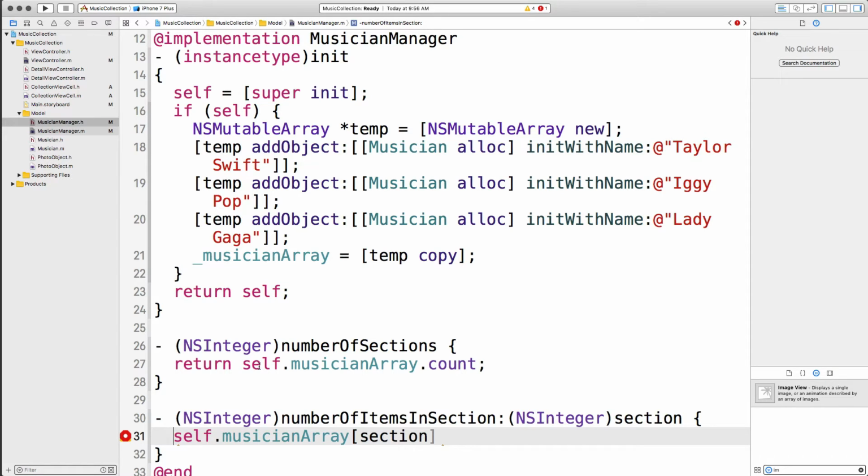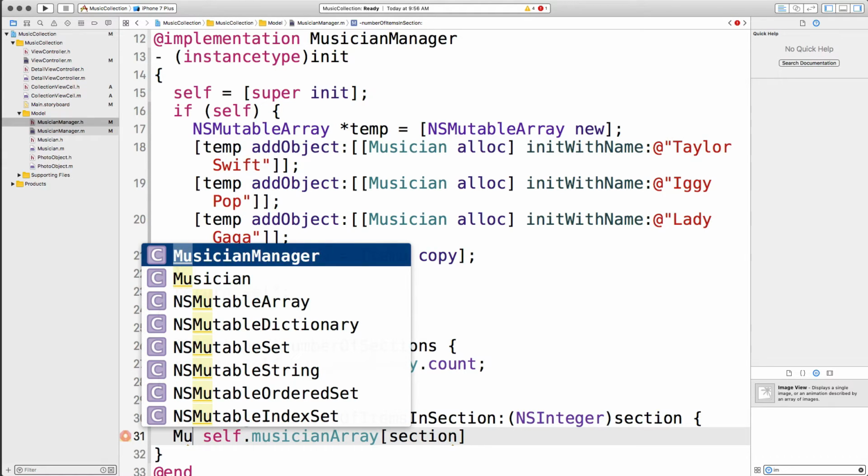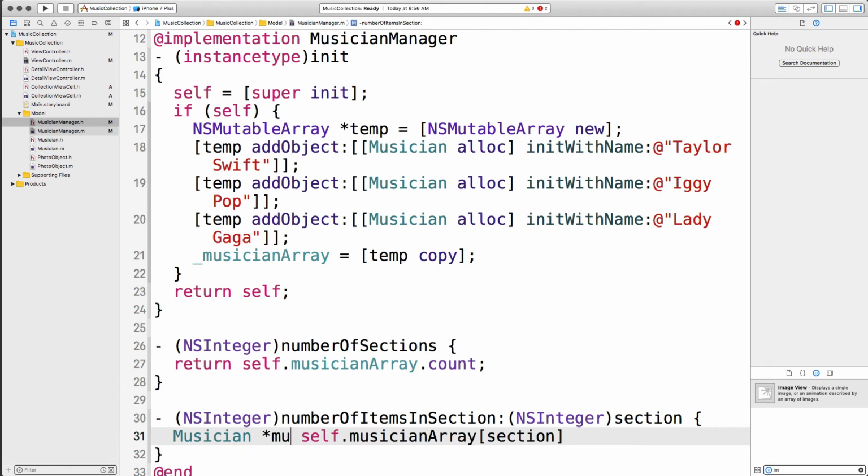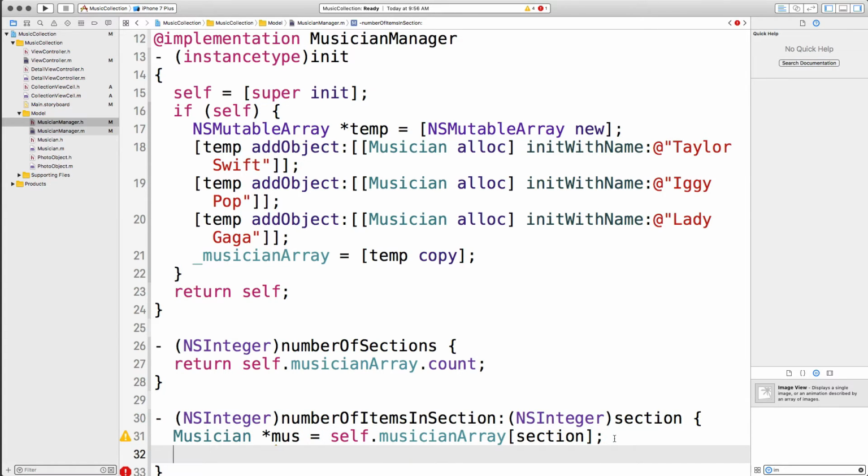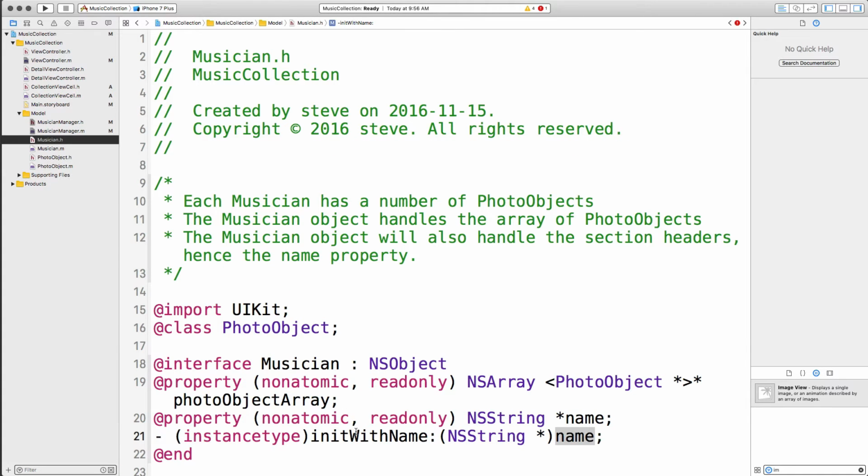So the musician array has a photo object array, right? This returns a musician object, this part, and that musician object. So let me just do that. Let me do a musician. This will get us a musician. And then what we want is the count of the photo object array.